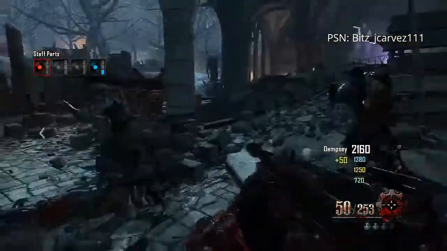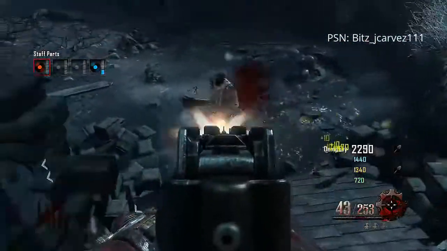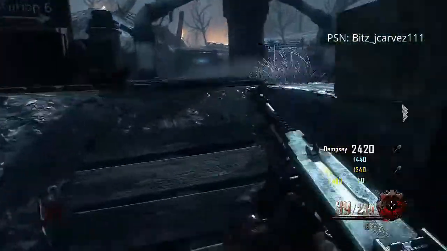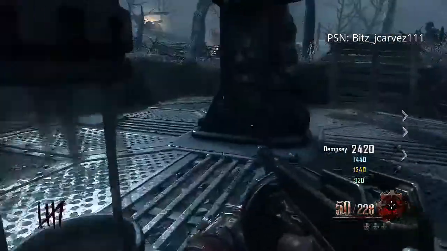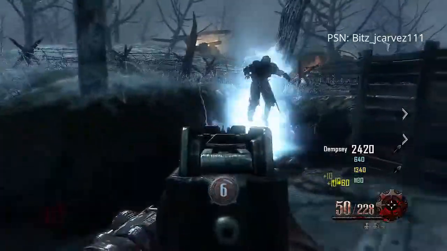Now, it should be somewhere inside of the church, either upstairs or downstairs. I found it upstairs and downstairs, so it can be scattered anywhere inside the church. And then after you grab the disc, you're going to have to start gathering the other three parts for the staff.